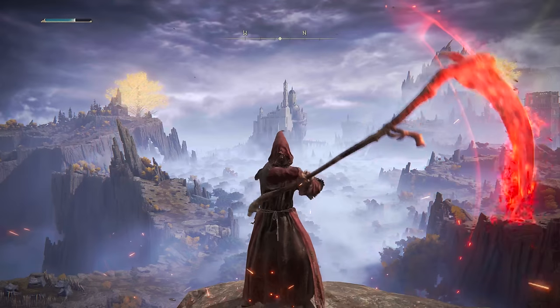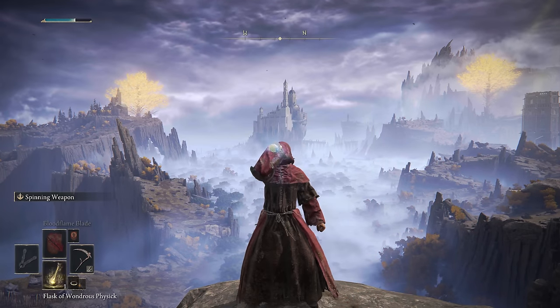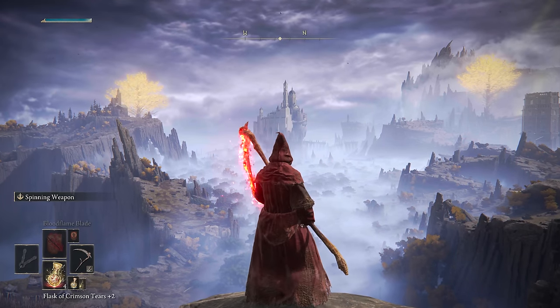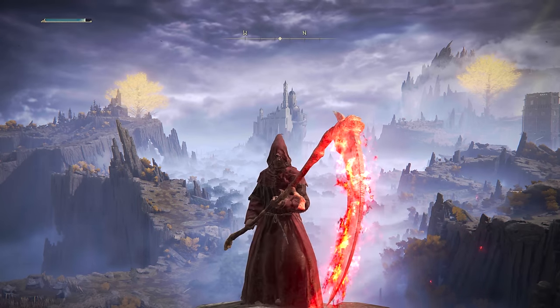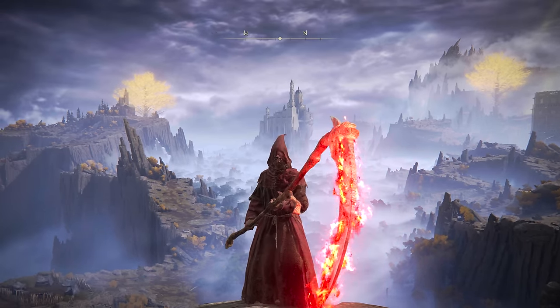I even took Agheel down, and I didn't end up throwing that clip in because it ended up long enough, but he went down in literally under a minute, which was pretty incredible in the early game. Definitely a quick way to proc bleed. Try this one out, and it's also a really fun build as well.